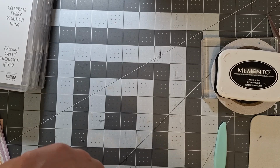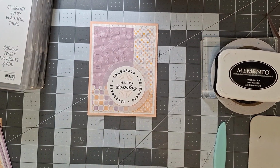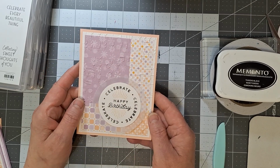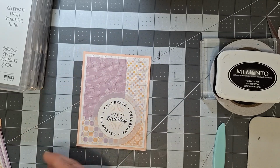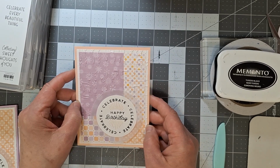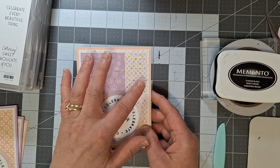So I whipped up the card idea that I have, and I've already pre-decorated the front. I did the stack, cut, and shuffle from Robin Armbrecht, the technique that I learned from her videos, and I matted them on a white card base, 4 by 5 1/4, and then I embossed it.